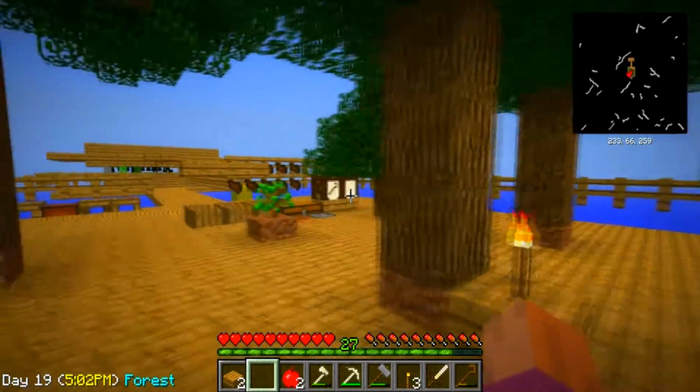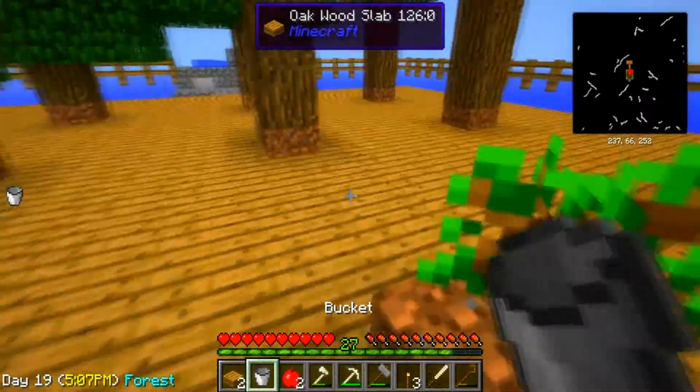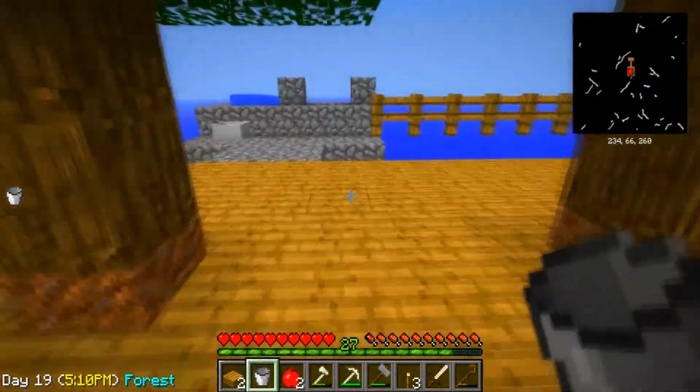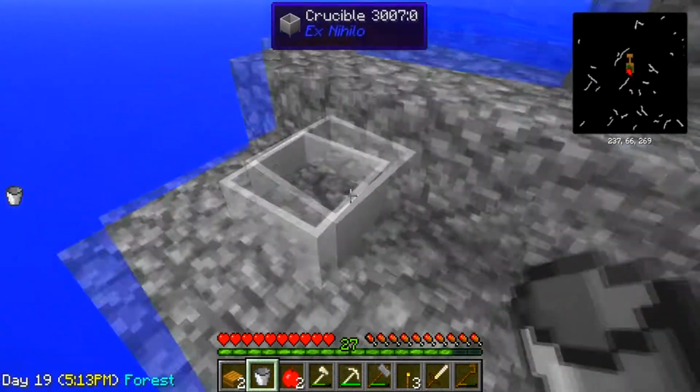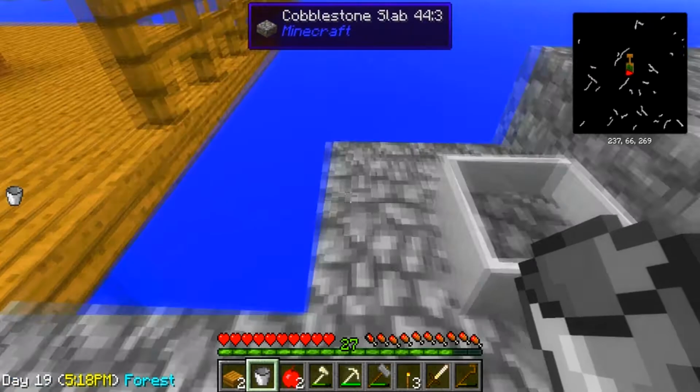So, let me first show you guys how to get the lava. Because that crucible right there is going to give us the lava. Not yet, though.